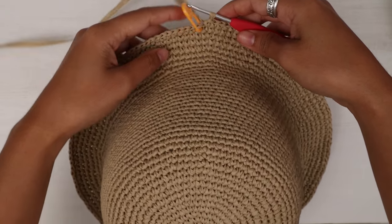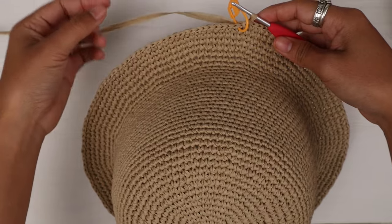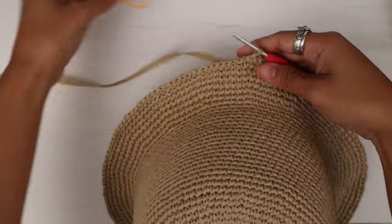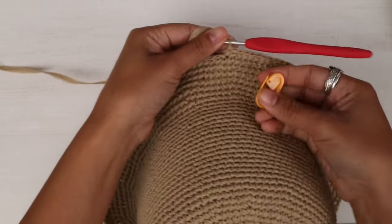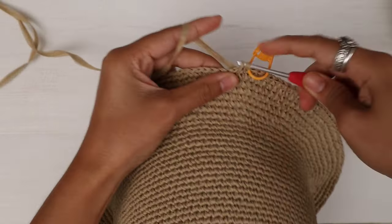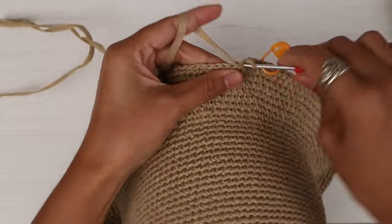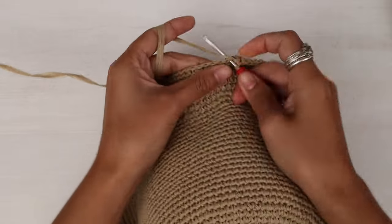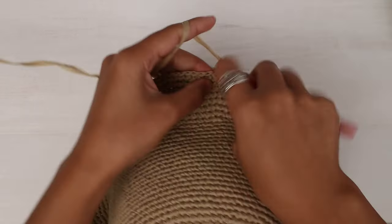For round 44, we're gonna make one single crochet into each of next 17 stitches and two single crochet into the next stitch. We're gonna repeat that around. Remove the stitch marker and then make the first single crochet into the first stitch. Place the stitch marker into the first stitch. So here's one single crochet into the next stitch, two single crochet into the next stitch, three, 4, 16, 17, and then make 2 single crochet into the next stitch.